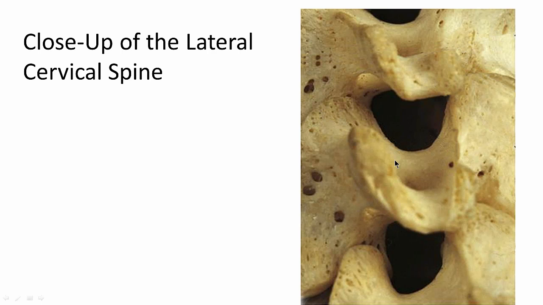You can see the transverse process is made by two roots. There are two shoots of bone that grow out. And at the end of these roots, you have a tubercle, anterior tubercle, posterior tubercle. Sometimes you can see them okay, sometimes you can't. The interconnecting bone between the anterior and posterior tubercle has a special name, intertubercular lamella. The whole groove, the whole space in between the roots, can be called the neural groove, which is the groove for the spinal nerve back here.